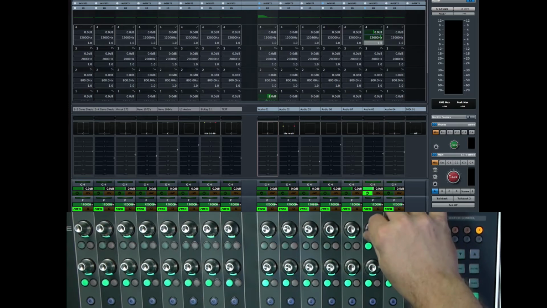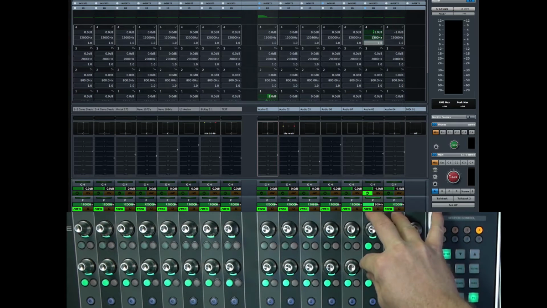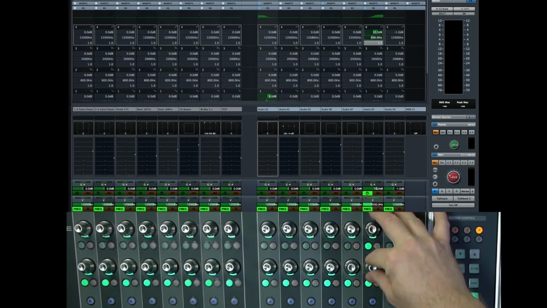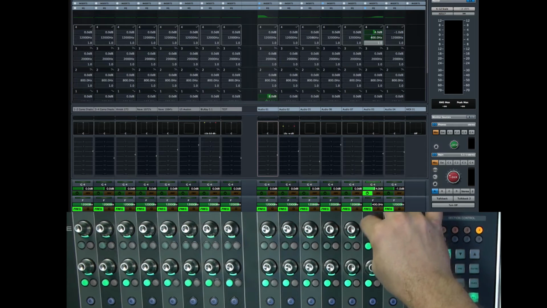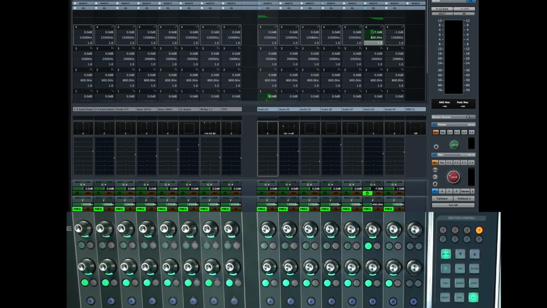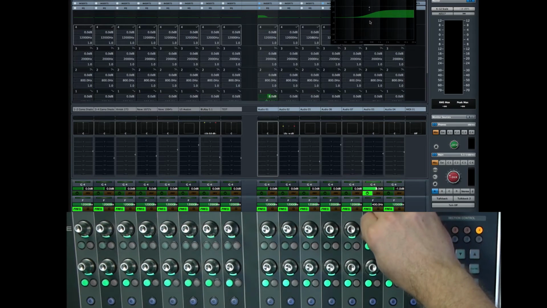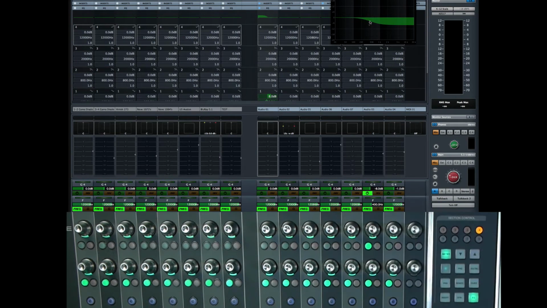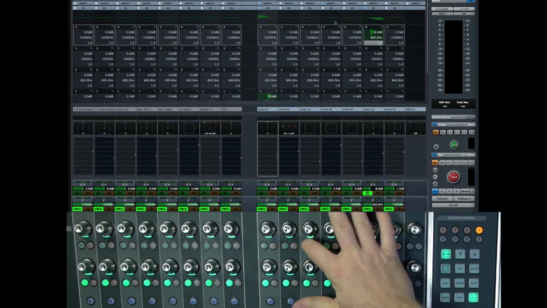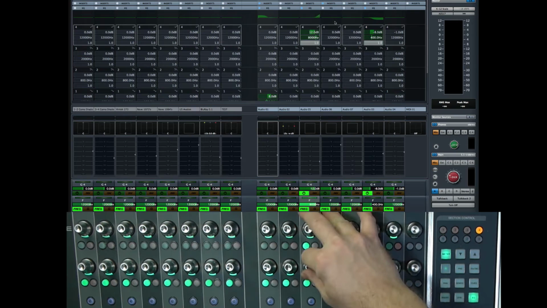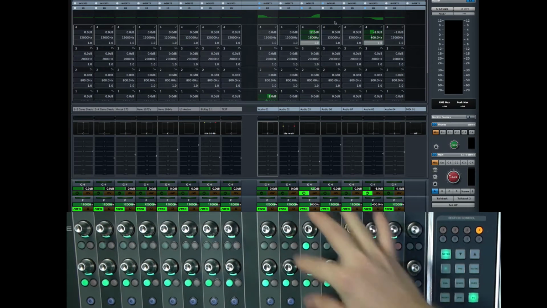If I go up to the top EQ band, I can control the frequency and gain of that band, like that. If you can see, I'm on this channel right here. If I make adjustments, we can see that. Then if I go down the line, I can turn on another band of EQ and adjust frequency and gain. Okay, so that's great. That's what you would expect.